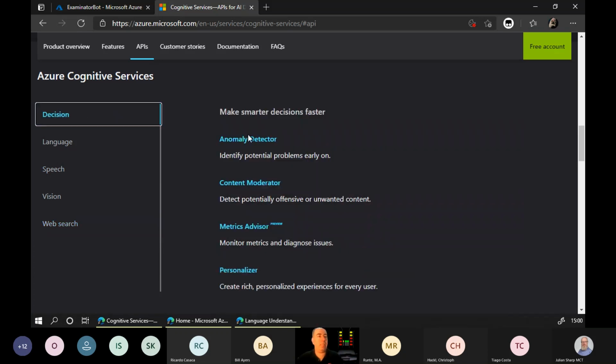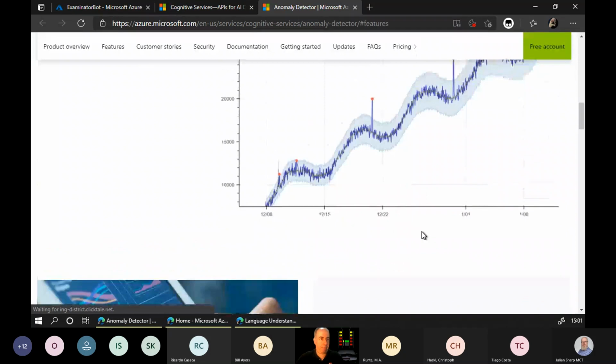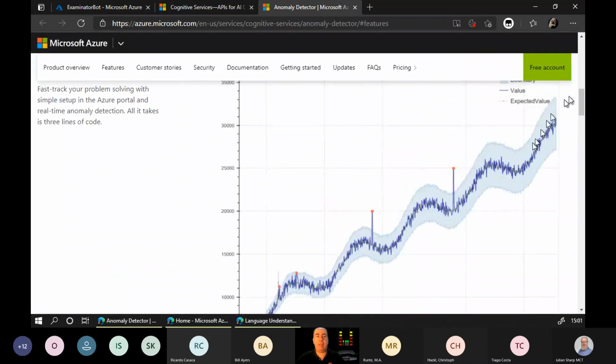Okay, and finally to mention detection, decision, which is things like content moderator, which allow you to detect things like profanity, things like images with adult content, etc., and also to detect personal identifiable information in phrases, etc., if you have to moderate a blog or if you have to moderate social network, something like that. Anomaly detection actually detects anomalies in any kind of values you have here. Yes, they are using machine learning in the background, but in reality, you just use this as a developer. You use REST APIs, so that's easy. If you have some kind of problems, they will detect it and they will let you know.